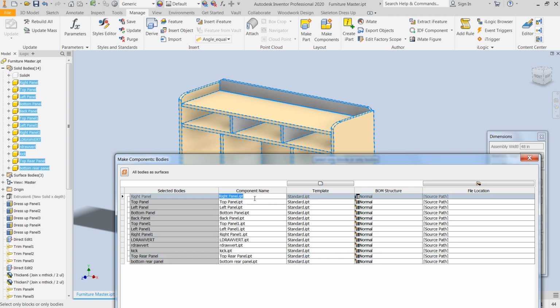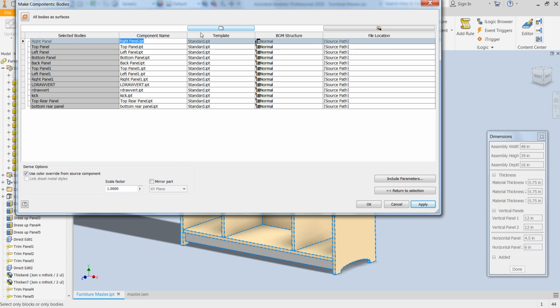You can just type in whatever you like. And of course, what templates you're using and BOM structure, for the most part, is always going to be normal, because these parts are going to be machined. They're not purchased parts. They're not phantom parts, at least in my world at the moment. I am going to not do anything on scale or mirroring, so all I have to now do is pick OK.